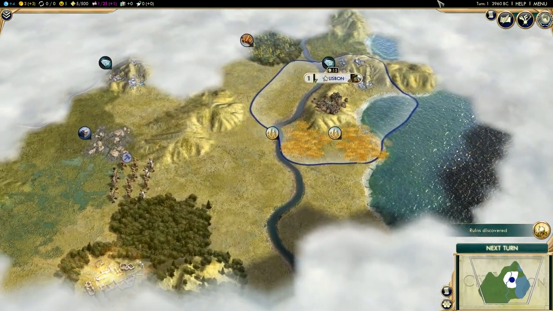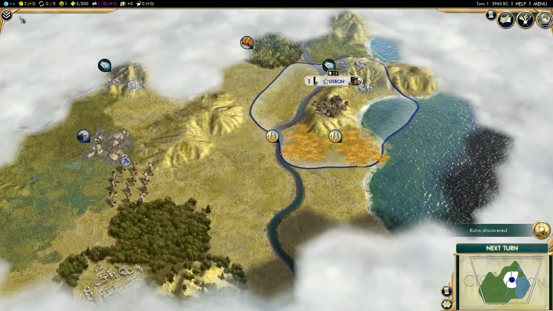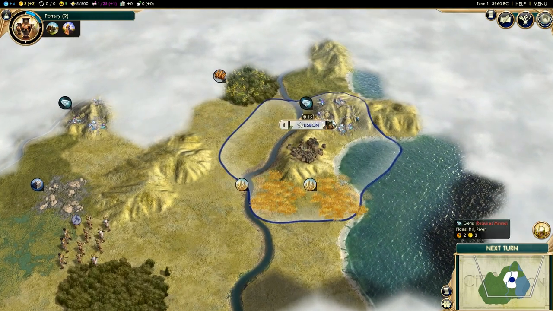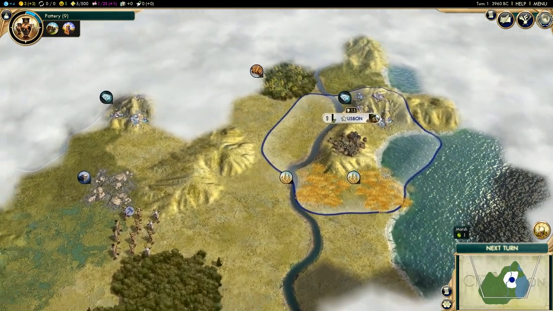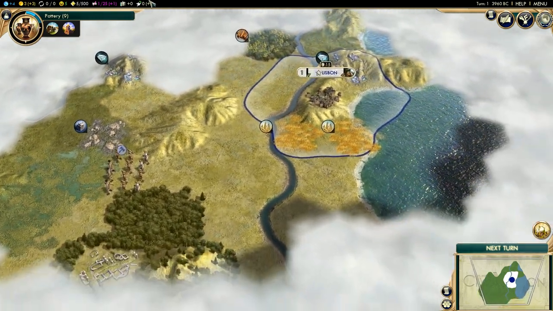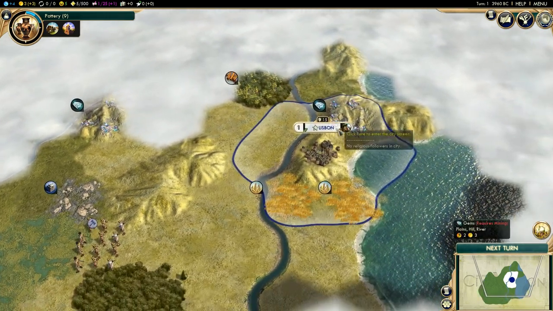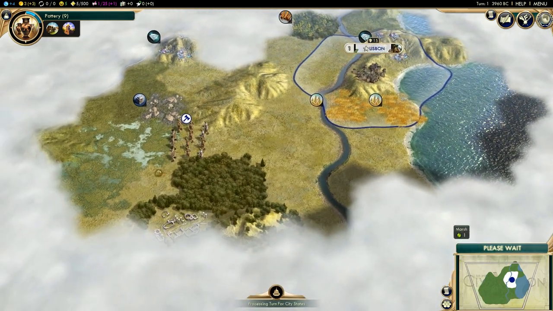I will talk about the ruins immediately. That's a fine moment to do that. So, as I said last time, early exploration, very important. You will find these ruins, and while the scout is building, we will do some exploration.